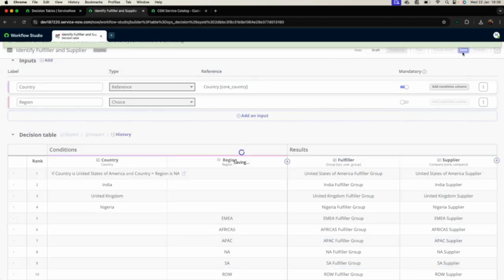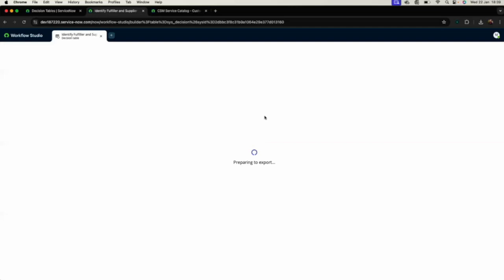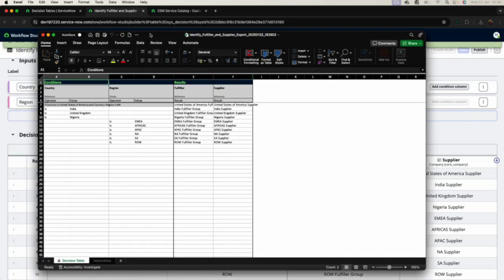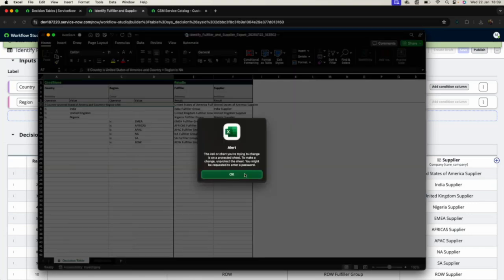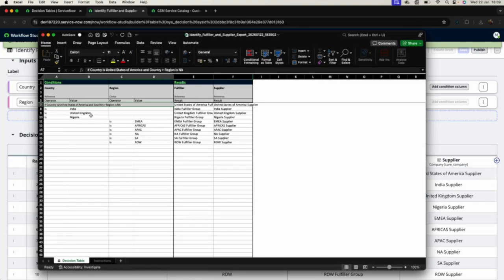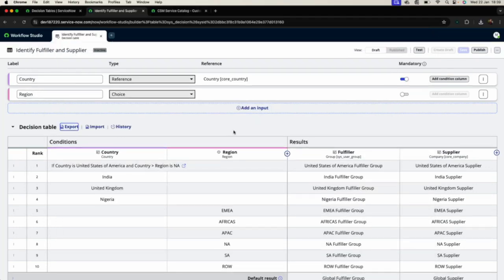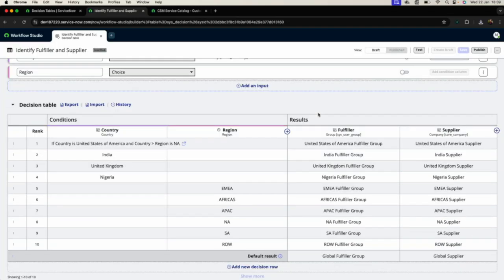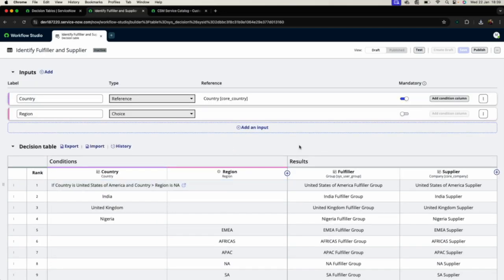If I save it and export, just to show you, it looks like a one row complex condition, one column. And you cannot edit it. You cannot change it. And also you cannot write such conditions by yourself. It should be done within the system. When you have complex conditions, you have to do it within the system. So I'll keep it this way. I don't see any issue. This is basically the decision table, how we can build it: we put the inputs, put the output results, then build the decisions, add the conditions, and how to export, import, history and all.